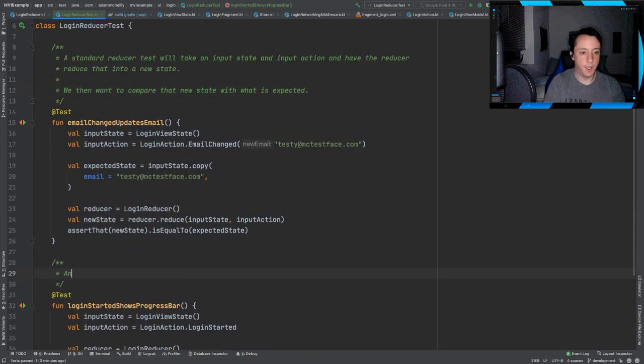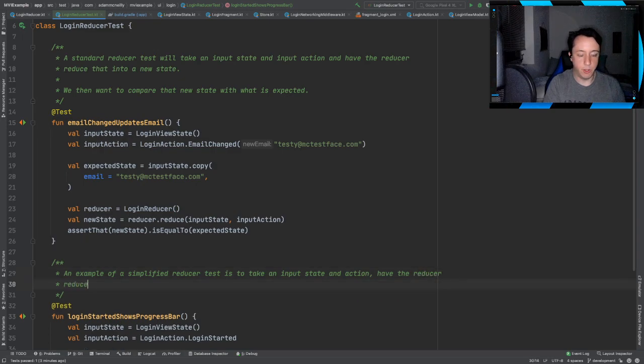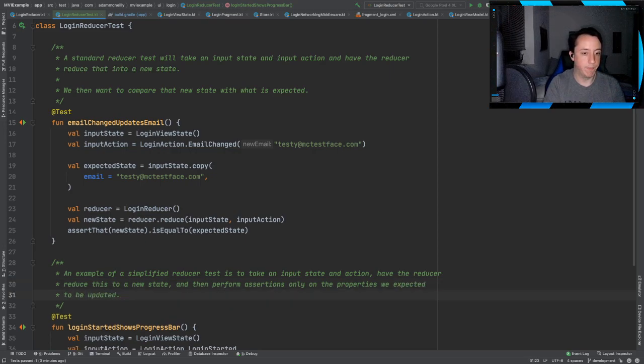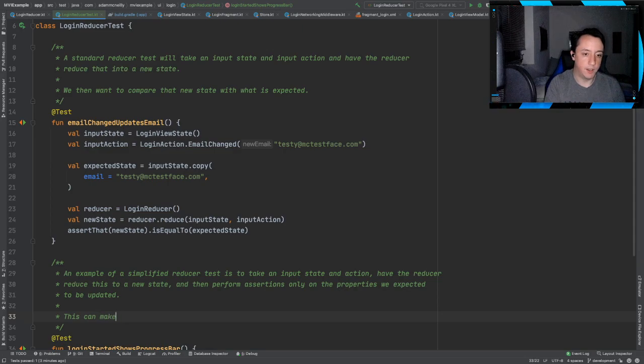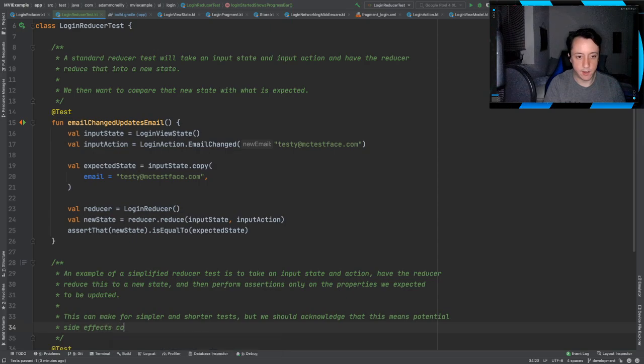We could say an example of a simplified reducer test is to take an input state and action, have the reducer reduce this to a new state, and then perform assertions only on the properties we expected to be updated. This can make for simpler and shorter tests, but we should acknowledge that this means potential side effects could sneak in our tests.